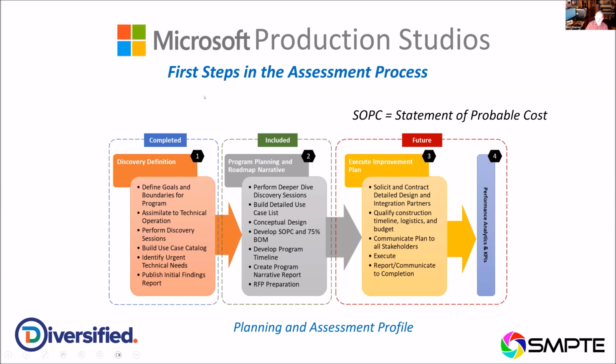The first step we did in this was an assessment process. This was about a 9-month, highly intense process of multiple sets of workshops and meetings with hundreds, at times hundreds of people, feeding Diversified's team information about things like discovery definition, defining goals and boundaries for the programs, the technical operations, looking at discovery sessions, really an interview process that involved myself and about 4 other core people, throwing questions at them and listening to their stories, and then transcribing every bit of it into a very complex document that was well over 250 pages before we delivered it to them about 9 months after it started.